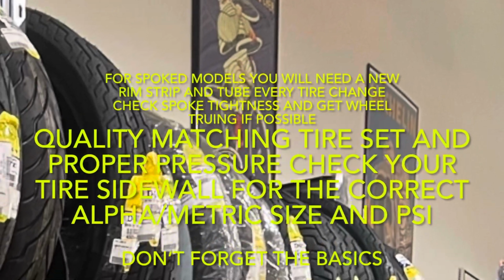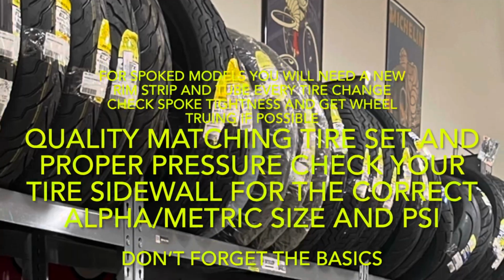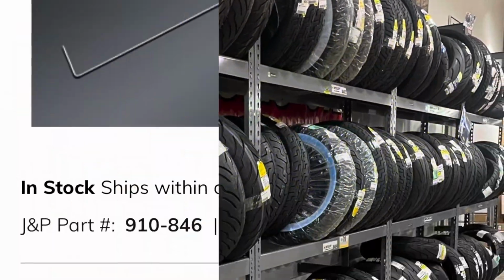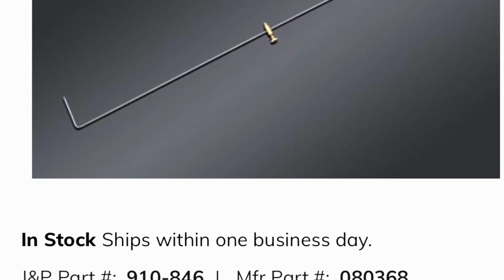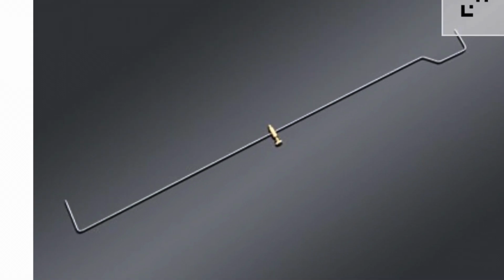Don't forget the essentials before buying anything excessive and expensive: a quality matching tire set and proper pressure. Check the sidewall of your tire for the correct size and PSI. If you're working on your own bike, you should probably get a wheel alignment tool, or it'd be pretty costly for replacement parts without it.